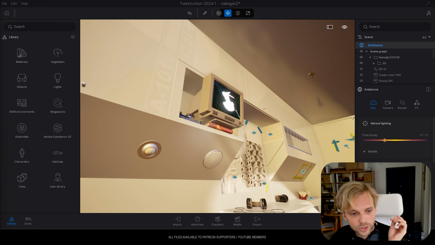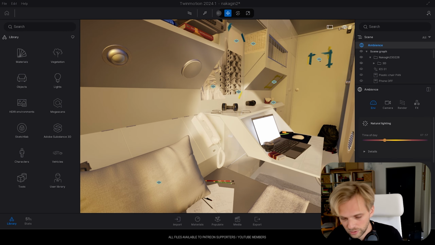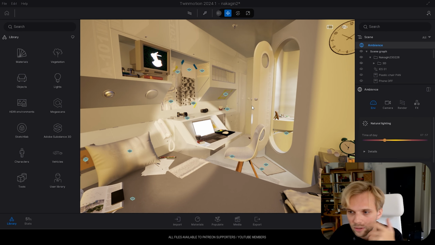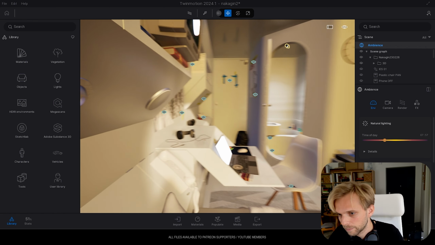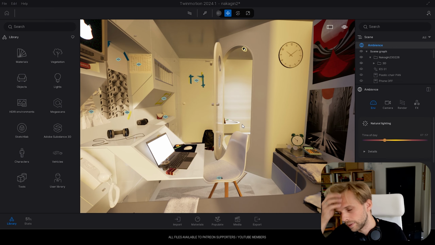And now I'm switching to the next step of the workflow, where all models and textures and imperfections have been already added. And it took about 5 or 6 hours to do, which is not that bad, honestly. For those of you who are curious, I'll add a time lapse of the whole process at the end of this video. But for now, let's just look around and see the story that's being crafted.